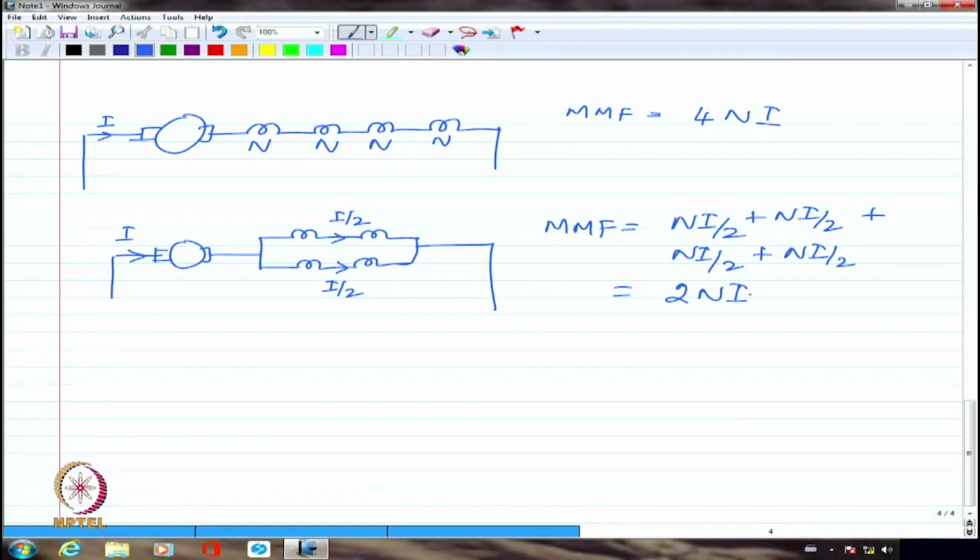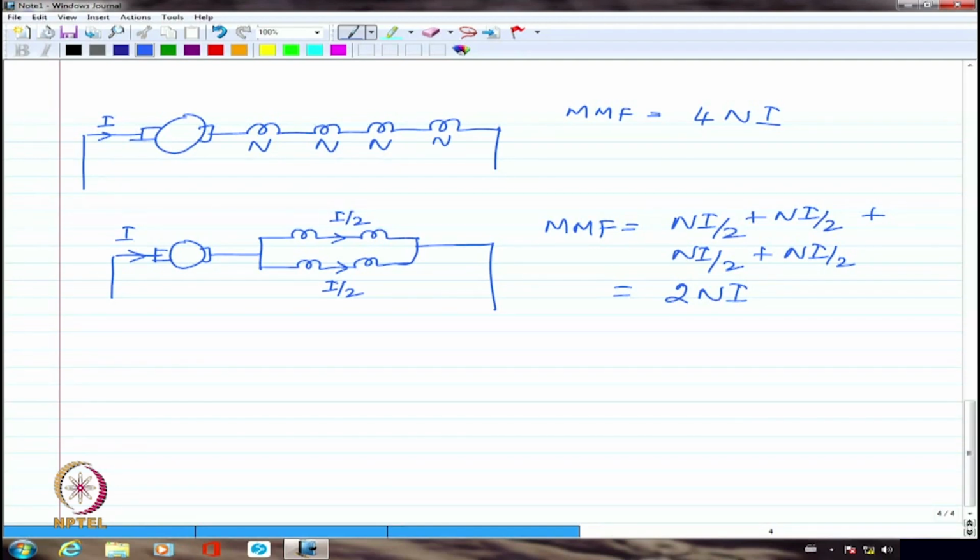This is what will come out to be my MMF. Are you getting my point? Because the resistance is really comparable in each of the field coils, the current would hopefully divide itself into two halves. So I am going to have a reduction in the MMF for sure, and that is going to be halved compared to what I had in the previous connection. Of course, I have to disconnect and reconnect the field coils, and this is normally done. I know that in Chennai, the whole traction system still uses this for increasing the speed.